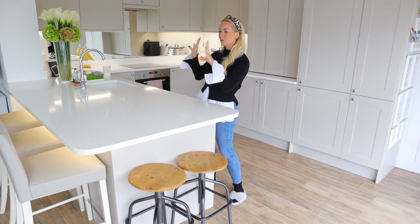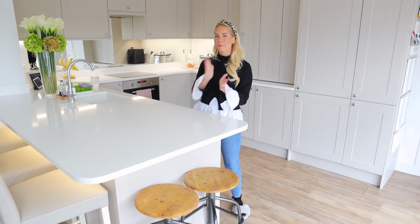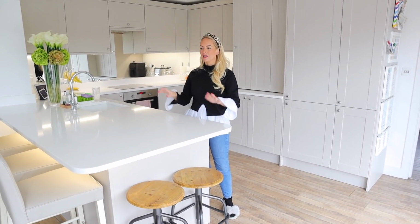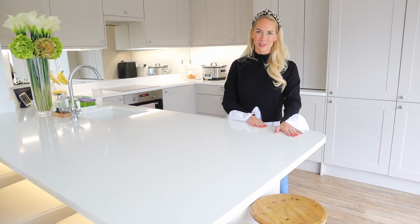So we used to have a grey and pink kitchen, and it did make the space a lot darker. So we decided to go very bright, and we got a grey beige, or we like to call it greige, units from Benchmarks, I think it was. And then we went for a quartz worktop in white, because we just wanted this whole space to be really, really bright. It helps with like Instagram photos and stuff like that as well, when you have like a light background.